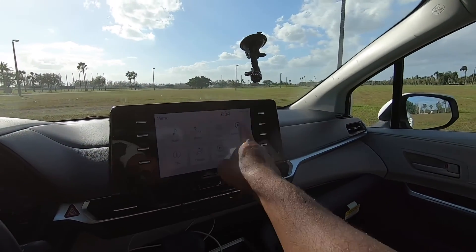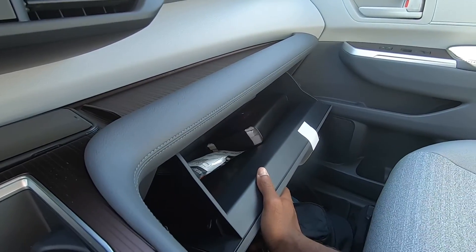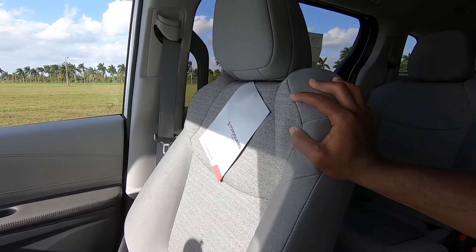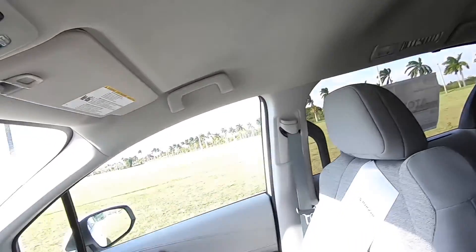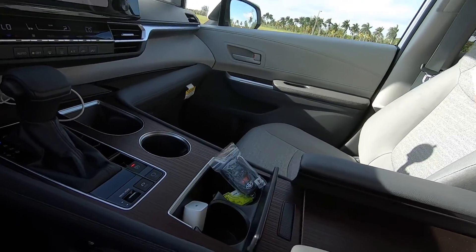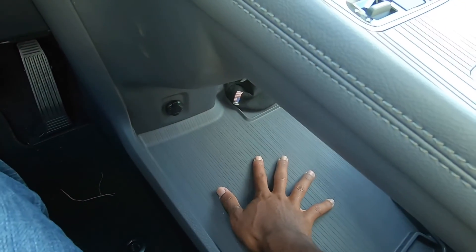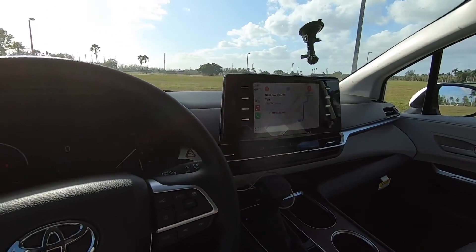I'm a really big fan of this nine-inch display with Apple CarPlay and Android Auto. The bridge continues over to the passenger side. The glove box is a pretty decent, big size. The seats are supportive and comfortable, though I wish they were leather instead of cloth. Toyota did a really good job with the seats. There's no panoramic or standard sunroof. Above, there's incandescent lighting and a deep storage compartment that reveals a USB-C and USB port. There's also a 12-volt outlet down below and a big area for a diaper bag or carry-on bags. Toyota did a really good job redesigning this interior from the previous generation.